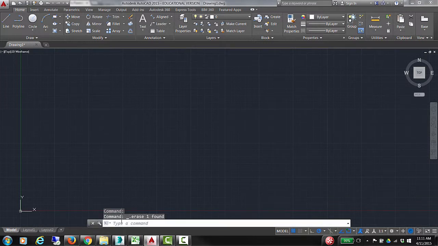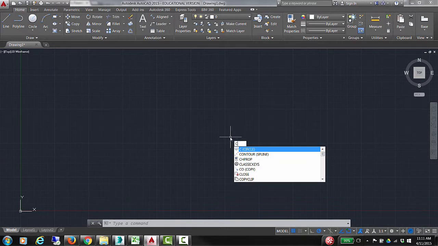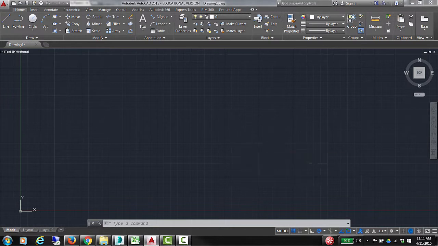Also down here is the command line. The command line is very important because instead of having to click on icons all the time, skilled CAD users use shortcuts and commands to do the work. So for instance, if they want to create a circle, they wouldn't go up here and click circle, they would just hit C, and then at the dynamic input you get the C options. So then you would either click on circle, or if you knew that it was going to come up, you just hit C and then enter.